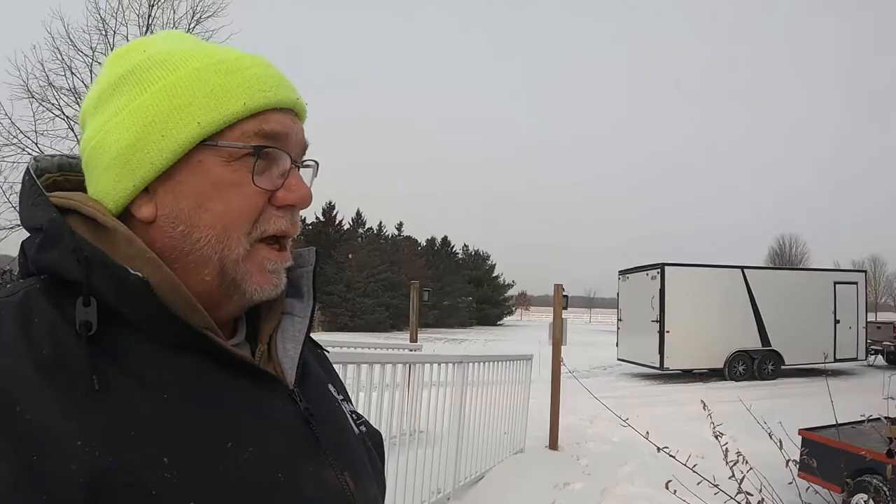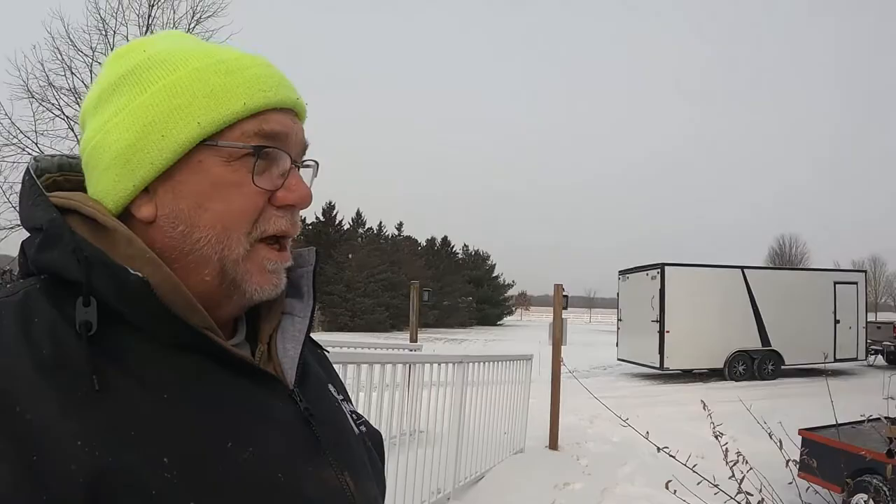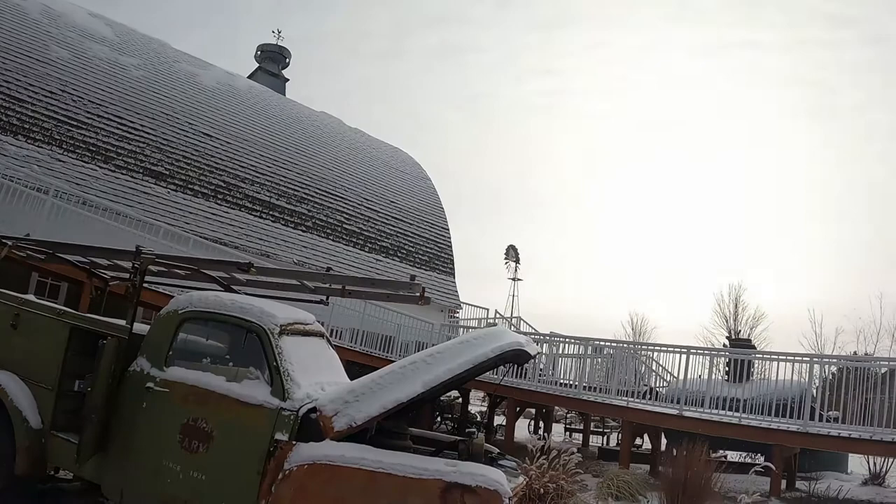It's just nice to be able to work outside again. Yesterday was so miserable - I worked out here for a little bit, but it was like 1 or 2 degrees and the wind was whipping at about 20 miles an hour. Today I think it's about 8 or 9 degrees, with a little light snow blowing around, but there is no wind. A little hazy sunshine and a few snowflakes floating around - working outside isn't bad at all today.